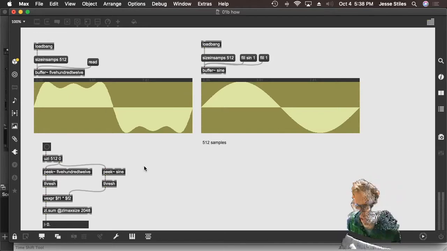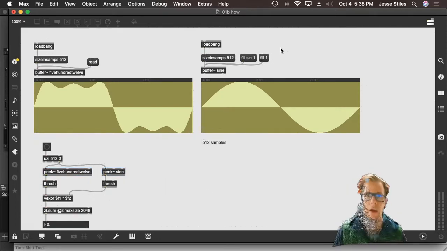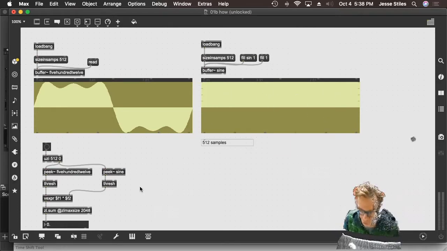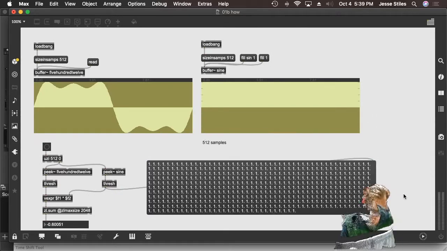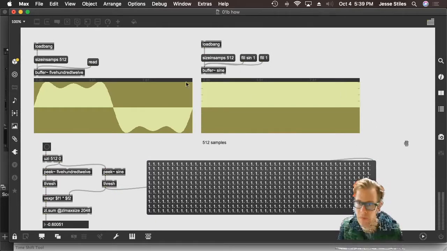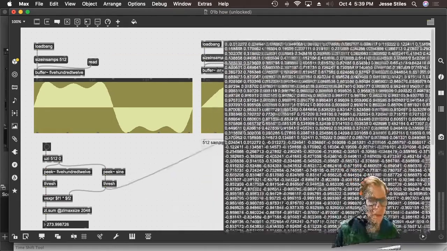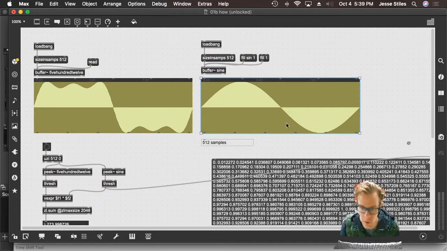So let's compare these two. I'm going to use peek~ to read out the amplitude values of these buffers. And let's actually demonstrate this by filling this buffer with just constant values of 1. And I'm going to use thresh to take all those amplitudes and put them together into one big list. So there it is. There's our buffer that's full of 1s. Let's change it to a sine wave. So this is all of the amplitude values inside this buffer, which is a sine wave that repeats itself perfectly one time inside our FFT window.